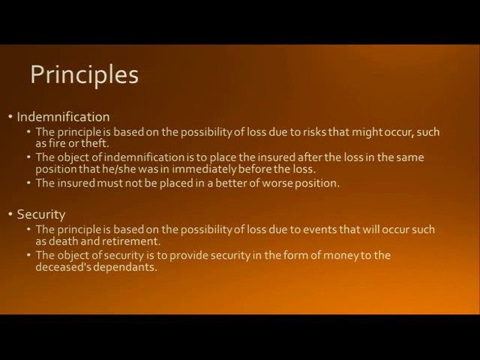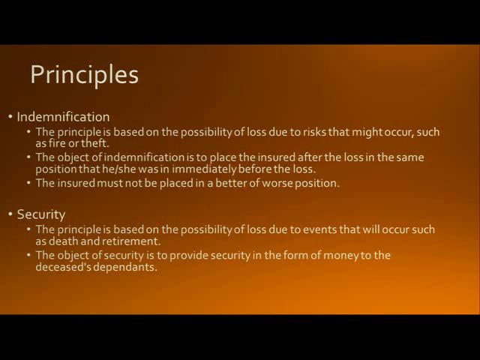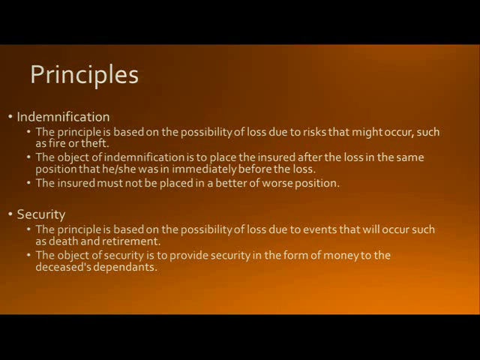This means that if you had a car which has a market value or a book value of 100,000 rand, and you insure that car for 100,000 rand, that if you crash the car or the car gets stolen, the insurance company will pay out an amount of 100,000 rand. Not more and not less. They want to place you in the same situation or the same state as that you were before.